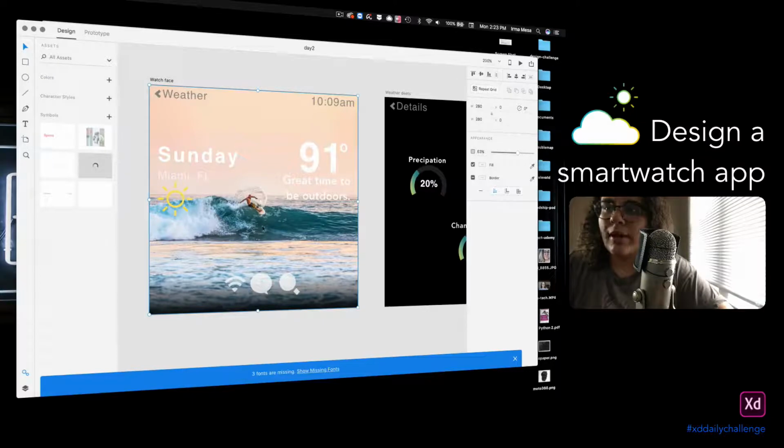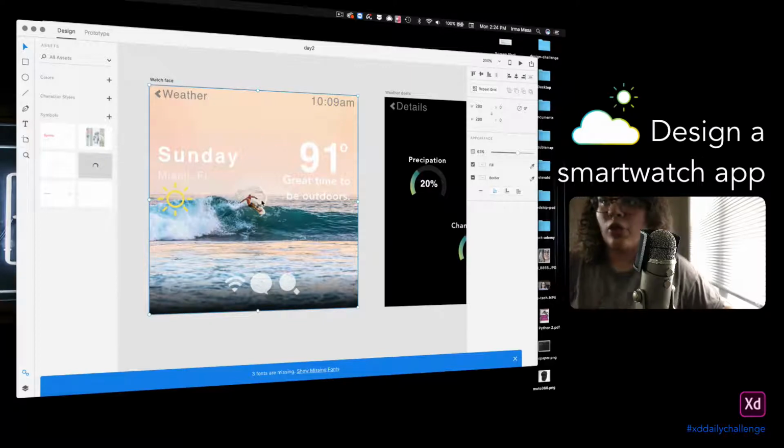And then some quick little icons here if that person wants to access things like toggling on and off their Wi-Fi, accessing their messaging app, or even searching for a restaurant or a location. So that's my first watch face right here. I'm probably going to play this a little bit more.